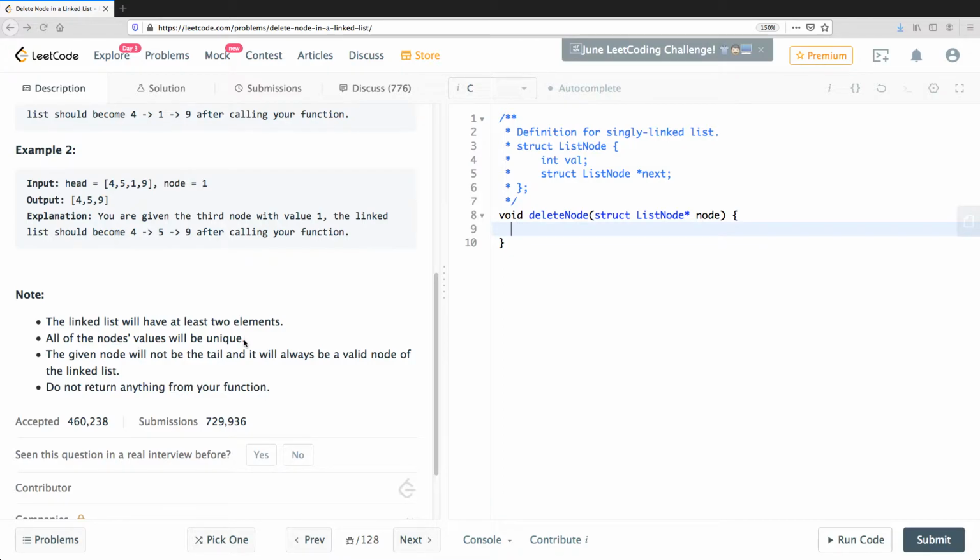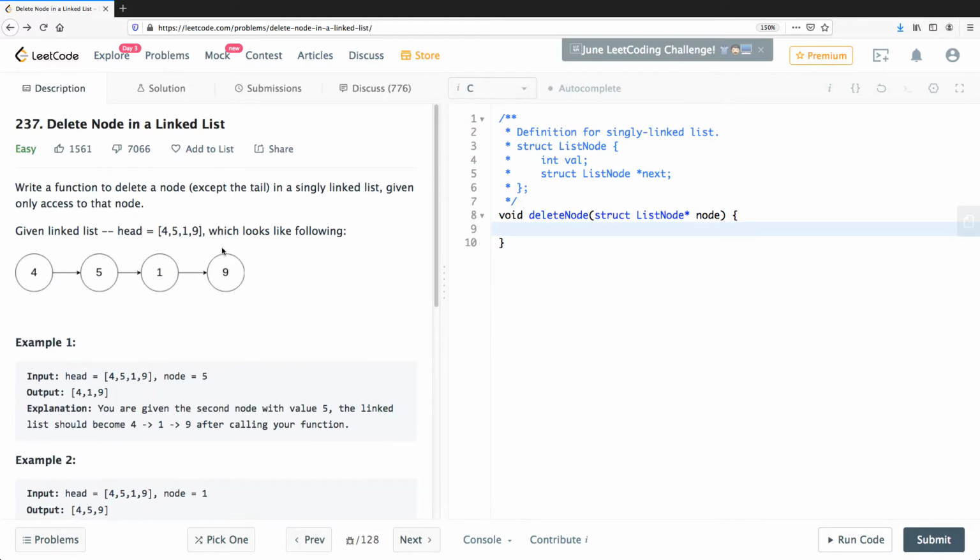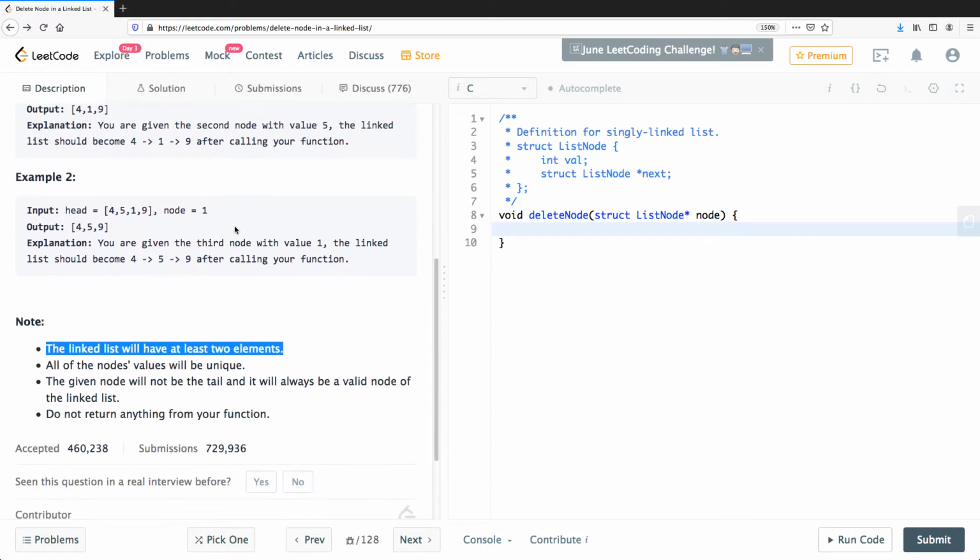These are all good hints. All the nodes will have unique values, and that makes our job easier because we know that we will not have duplicate elements. The linked list will have at least 2 elements. That's another good hint, because if you don't have at least 2 elements and the problem says that the tail is not given for you to delete, then we have a problem, right?